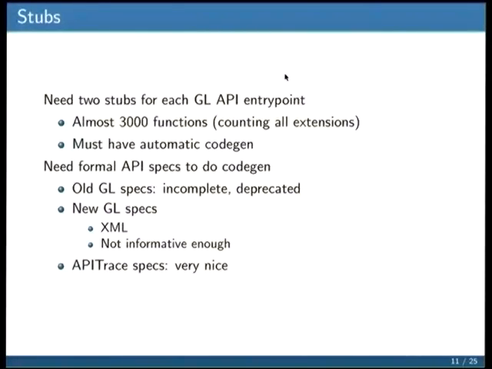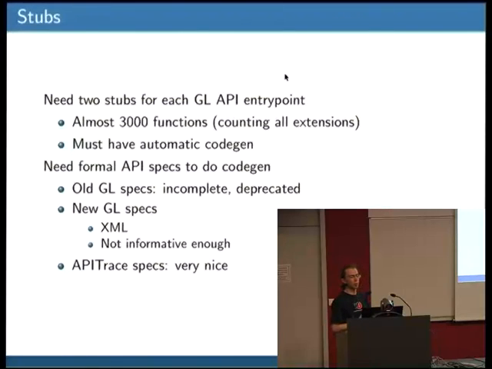To generate the GL functions, there is a need to have automatic code generation. So the way to do that is to use some specifications. There are official specs, the old custom format, which is now deprecated. There are new specs which are XML-based.